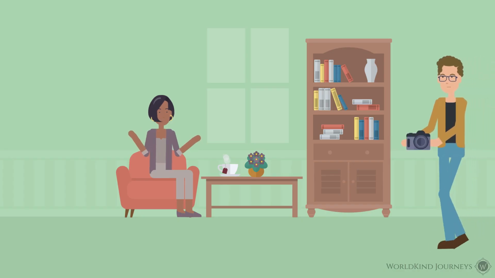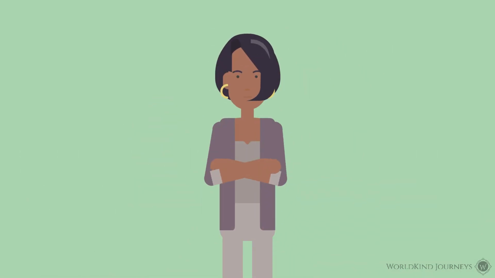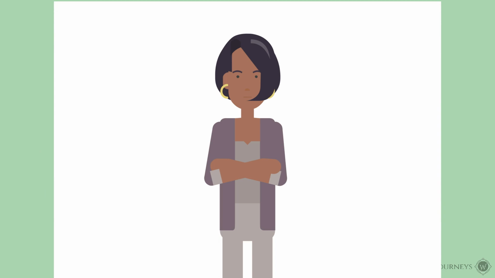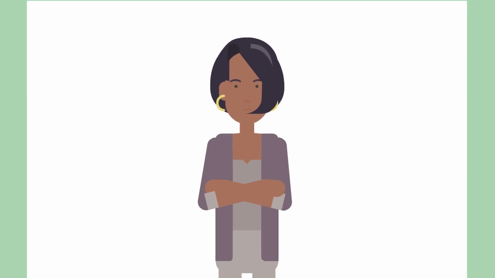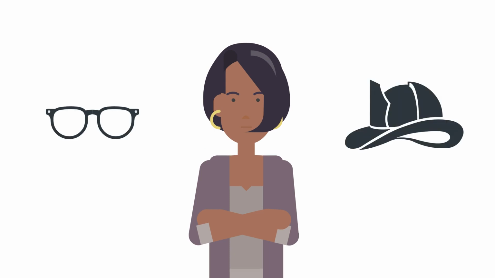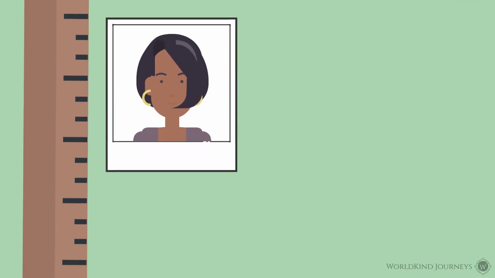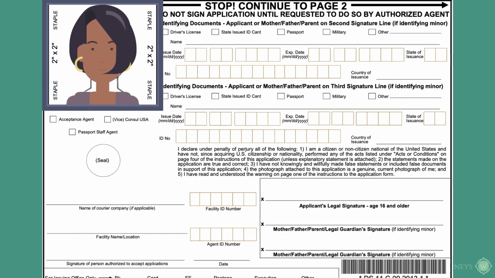First, you'll need a friend with a camera. Right on, Sam. No selfies. Next, use a plain white or off-white background without shadows. Make sure your face can clearly be seen. This means you'll need to take off your glasses and any head coverings. And despite what you may have heard, you are allowed to smile for the picture. So smile! Make sure the photo is trimmed to 2x2 inches. And that your picture aligns correctly with the dimensions on the DS-11 form. Now you can staple the picture to the form.